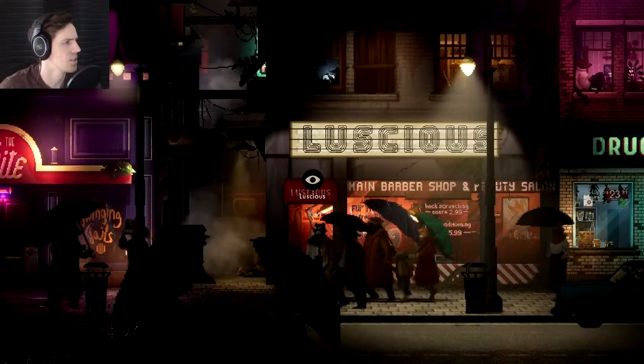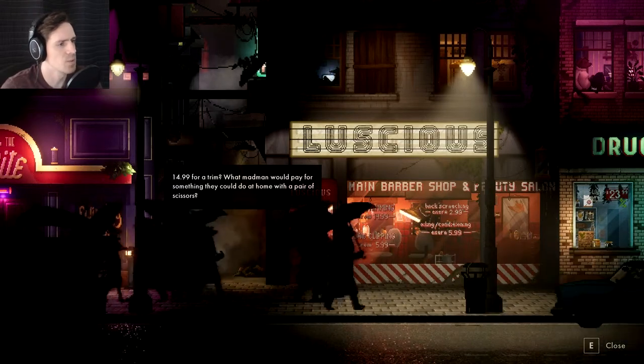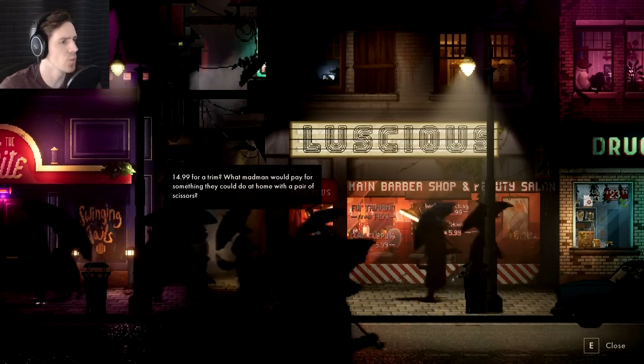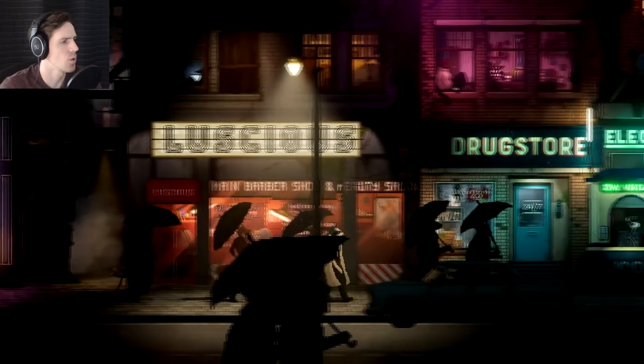Luscious. Can I get a haircut to look not like a raccoon? $14.99 for a trim? What madman would pay for something that they could do at home with a pair of scissors? Press control to enter crouch mode. Do I need to or want to enter crouch mode?